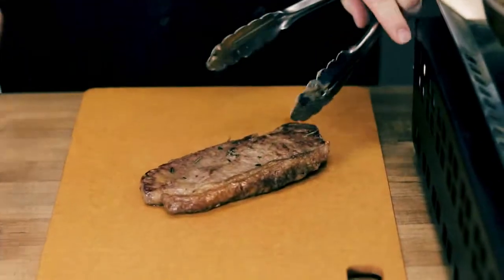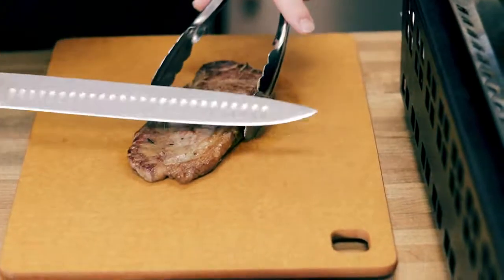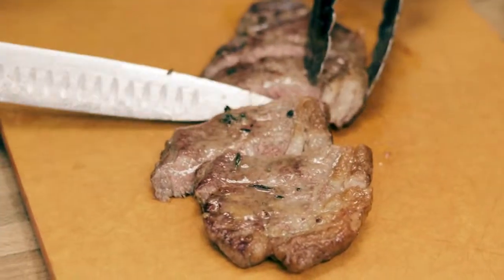Here comes that steak. Boy, this is good. It is looking fantastic. Yeah, let's take a look at this. Boy, this looks fantastic. I'm just going to cut into it because I want to see how beautiful that meat is.